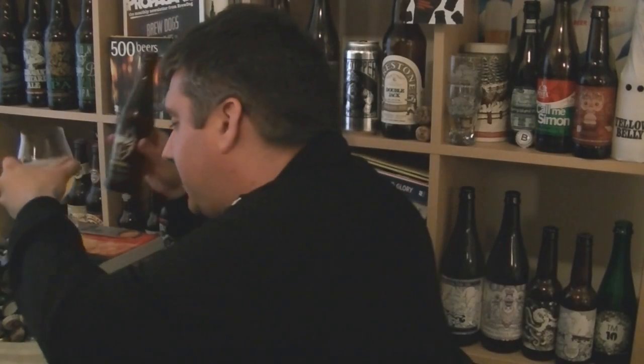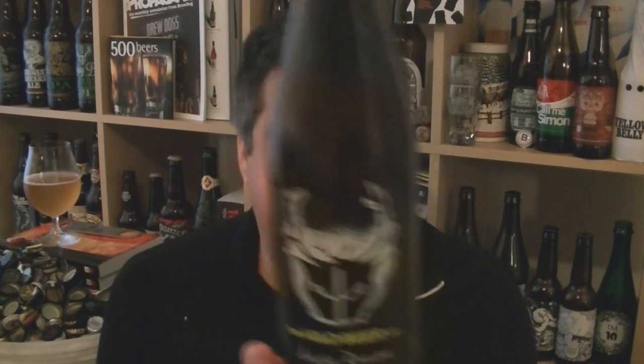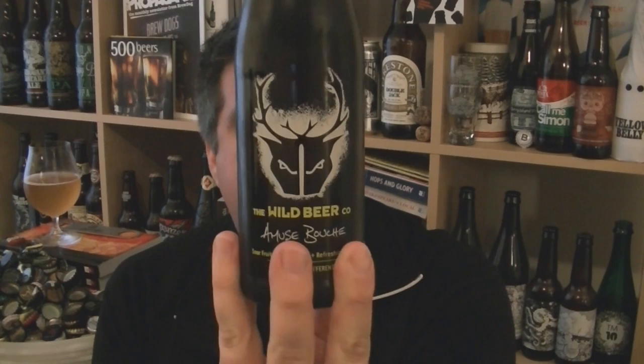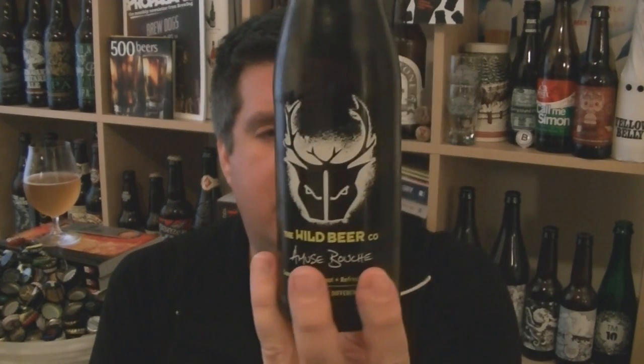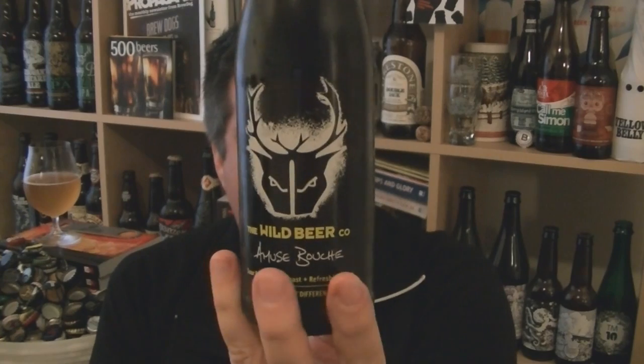It's not as mental as a Lambic in that sense. It's not turning my head inside out. Slight saltiness to it, but that's really nice. I'll be interested to see what other people say about this, because I'm personally really impressed. It really reminds me of a Lambic, and if the rhubarb, apricot and gooseberry versions, that apricot one's got to be good. Everybody goes mental for fruit from Cantillon, so that's definitely going to be one to check out.